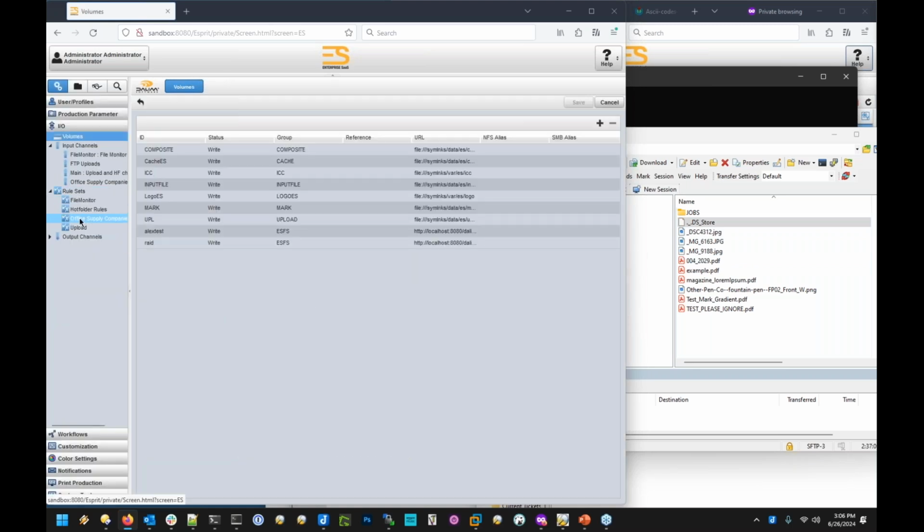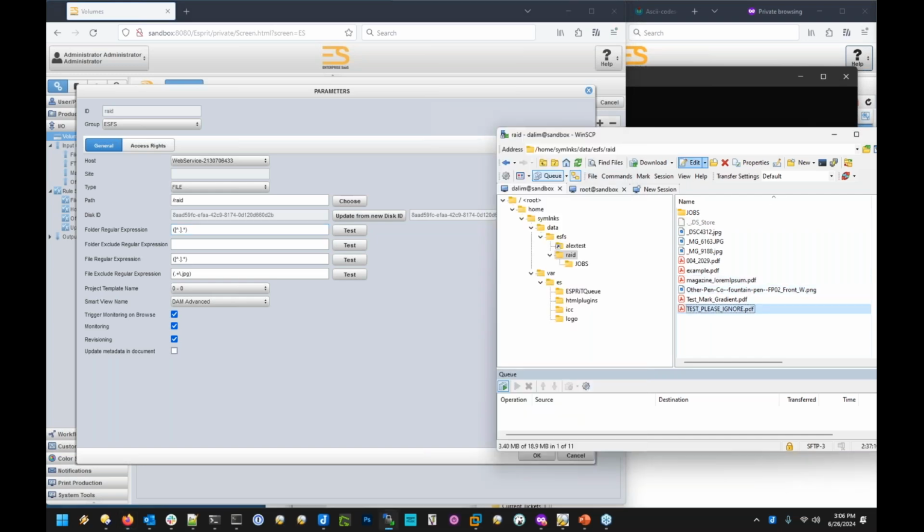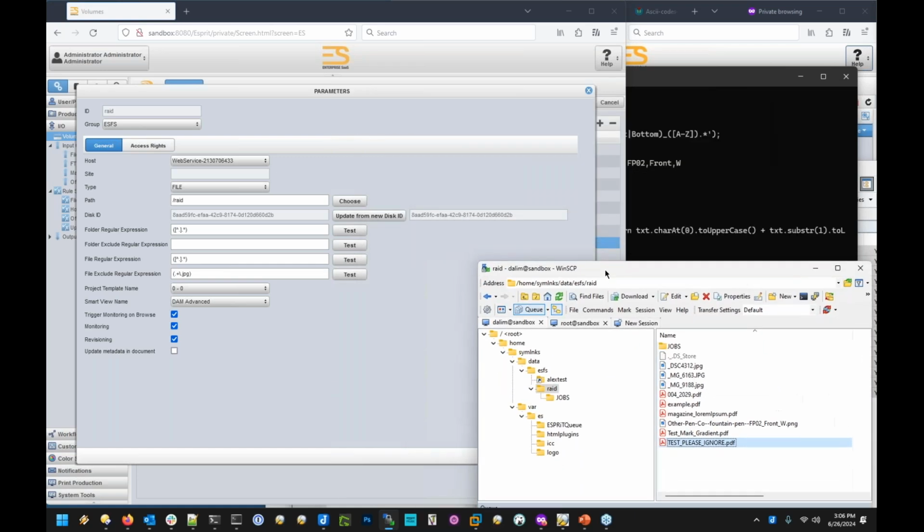I think some of the default ones they have in ES set up for this don't show anything that starts with a period, which is like a hidden file. The common case is if you have Mac users, they have the DS Store files. If they're connecting to a network share, those will show up if you view that share on a PC or a Linux machine. That filter can be used to hide those and make sure they don't show up in ES and get ingested and run through workflow and clutter the system up.